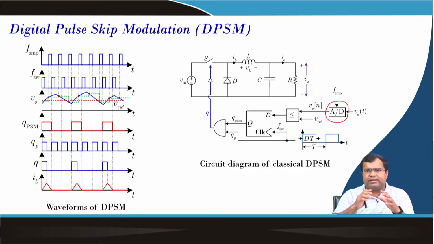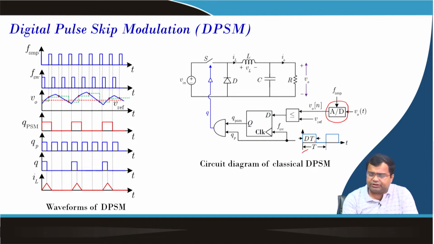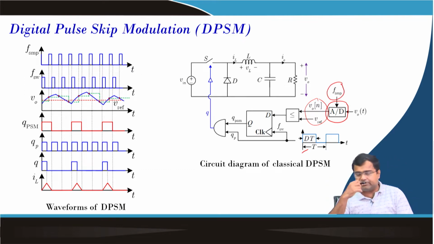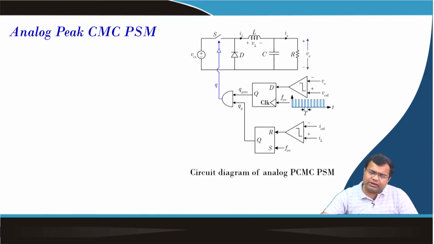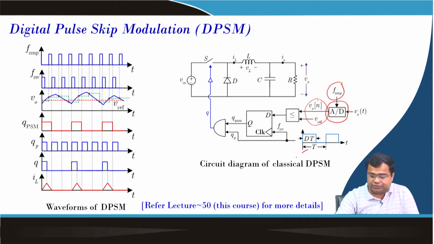And here we are talking about very rudimentary, basic pulse skipping, where we have a fixed duty ratio clock, and the only thing is that Q will either take the PWM clock or it will be 0 when it is skipped, depending upon the status of the output voltage and reference voltage. And these are sampled at every switching edge of the switching clock, which is nothing but the sampling clock. We are taking the same as the switching clock, and this we have discussed in lecture 50. We will discuss more in the subsequent lecture.